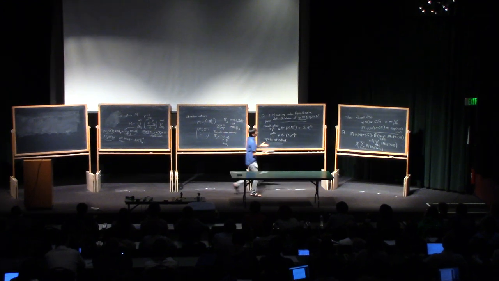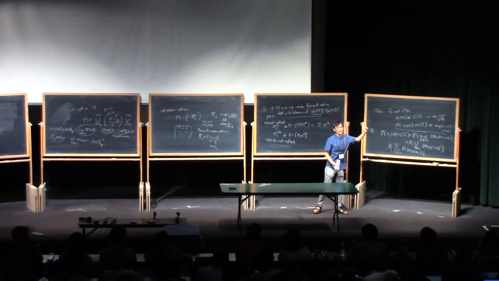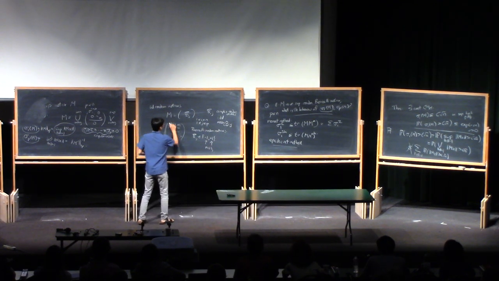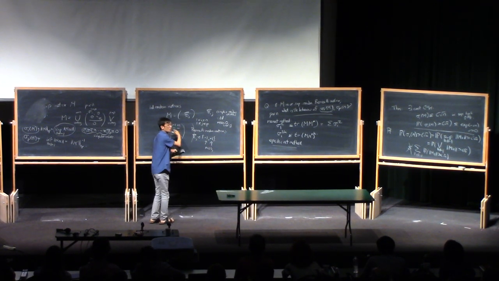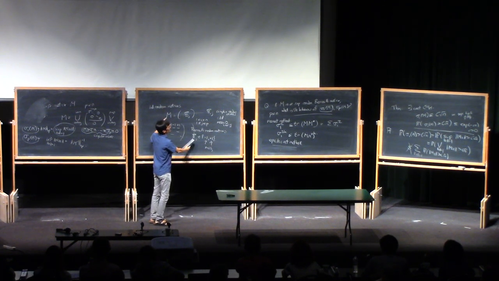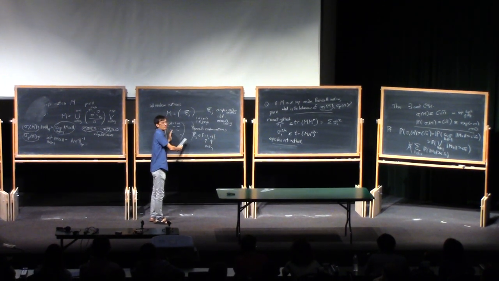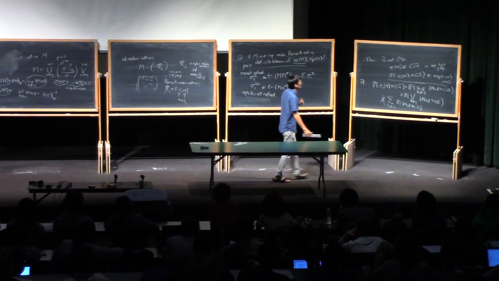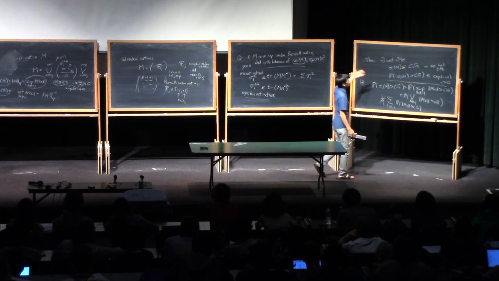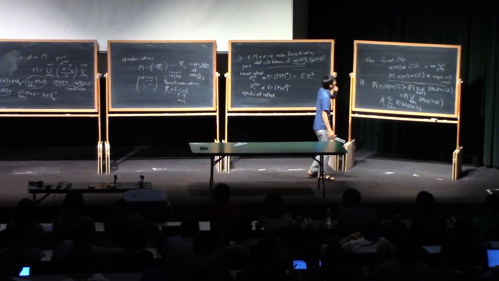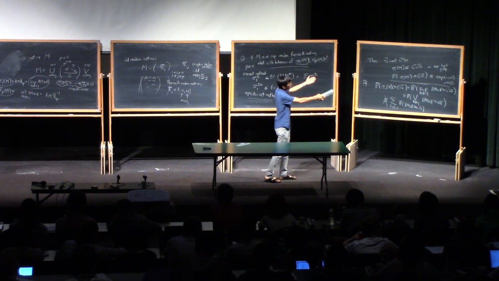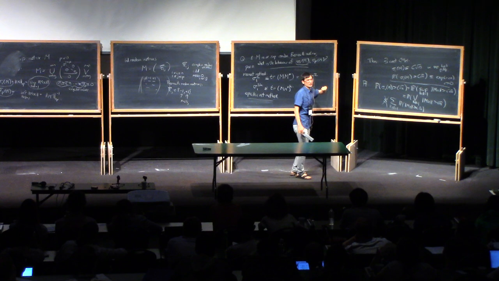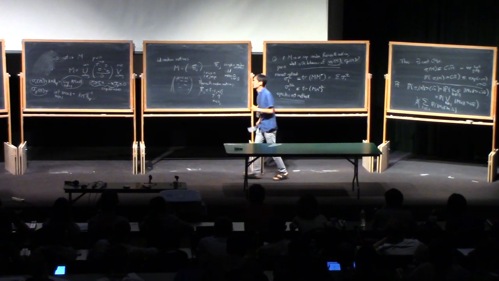For this theorem, you could assume without loss of generality that P equals n, because if you have an n by p matrix, then you can think of it as a minor of an n by n Bernoulli matrix. And if you can bound the operator norm of the bigger matrix, then you certainly bound the operator norm of the smaller matrix. So if you can do this for square matrices, you get it for rectangular matrices for free. So if you like, you can think of this as being square matrices. P will become more important when we deal with the least singular value. But for now, if you wish, you can think of this as being square.